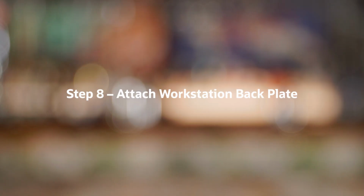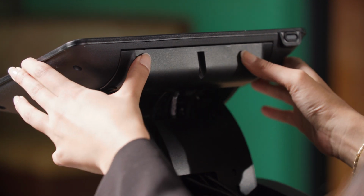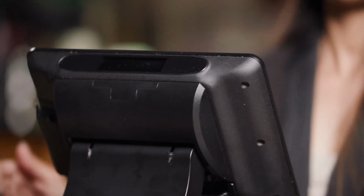Now, to finish off setup, attach the Workstation 3 back plate to the Workstation 3. Flip your Workstation 3 monitor towards the front of the stand and you're all done with setup. With hardware setup now complete, it's time to start up your workstation.